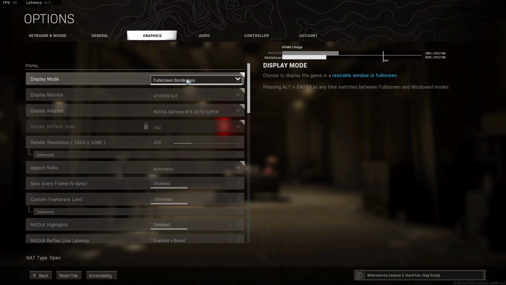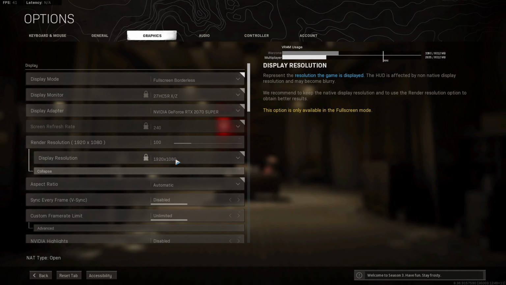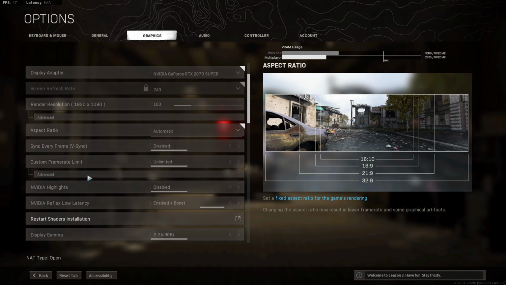Here's the graphics settings. For display mode, make sure you have this on full screen if you are not recording or streaming, or if you have multiple monitors, make sure you have this on full screen 100%. But I normally play on full screen borderless, so I can just get right out of my game without having to alt tab out. And render resolution, always leave this at 100. Advanced resolution, this should be your display monitor. Make sure you have your refresh rate set to the maximum refresh rate that you can possibly have for your monitor. Aspect ratio, leave that.